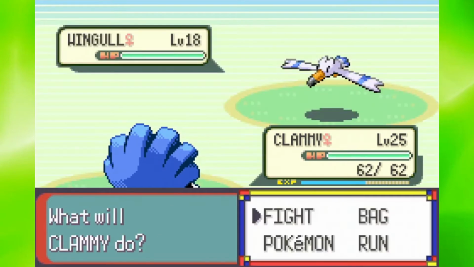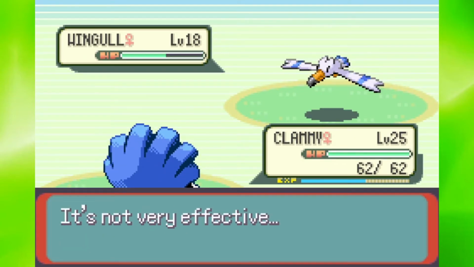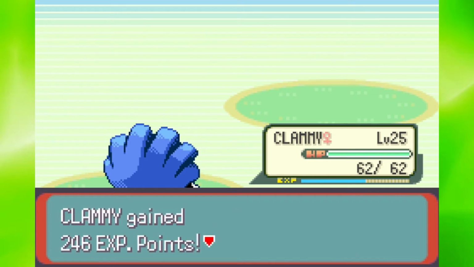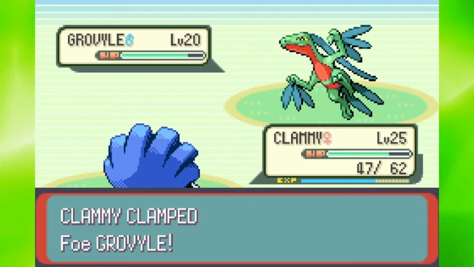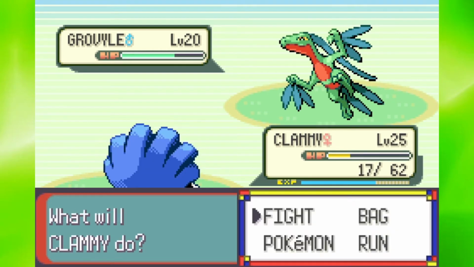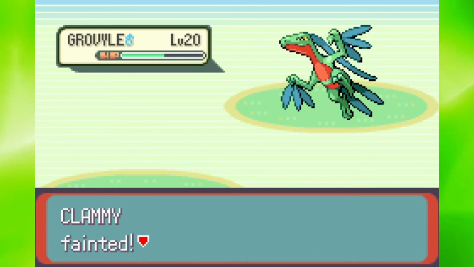At level 25, I attempted the rival battle under Cycling Road, but it was impossible. I managed to hit a critical Water Gun on Wingull, so Grovyle was out next. All he does is spam Absorb, so he gets health back each turn, and my Water Guns were hardly doing any damage. Eventually, I got taken down by a Quick Attack, and after some more attempts, I just need to grind.